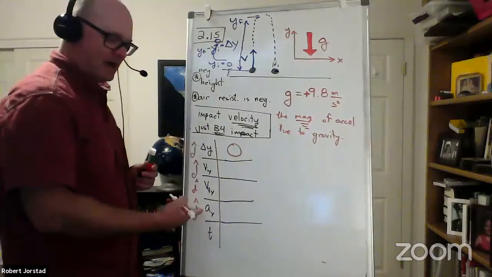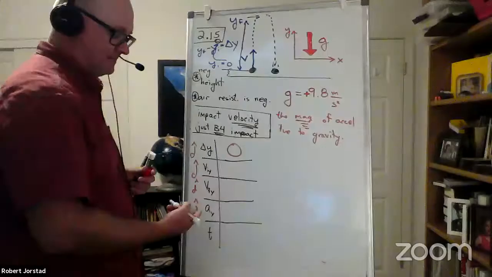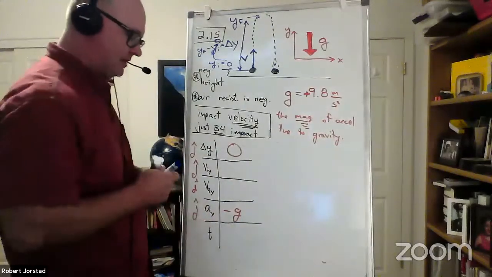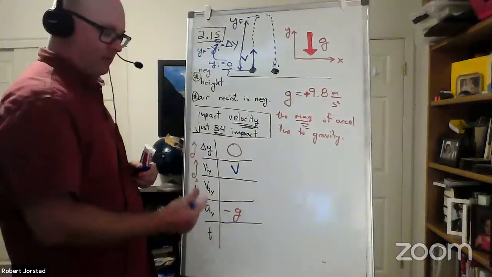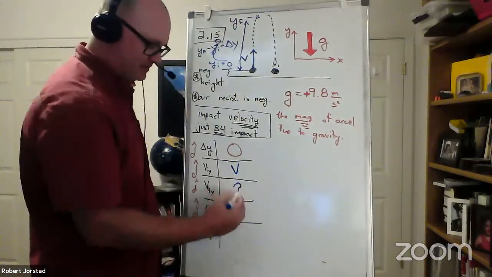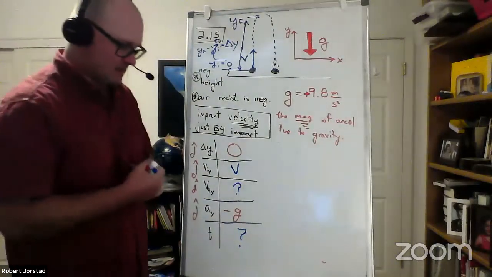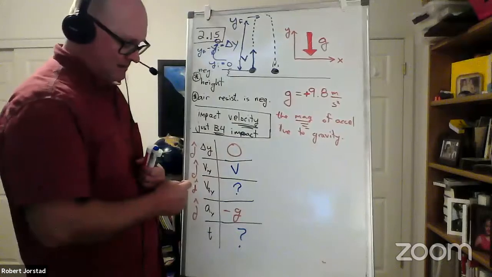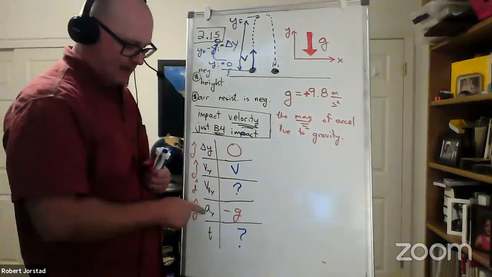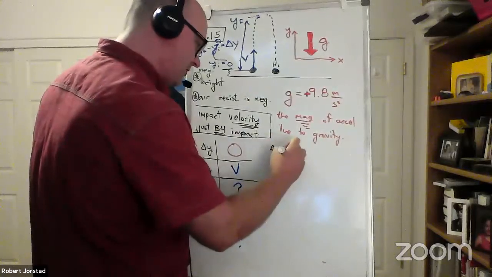Hey, what's a sub y? Negative g. Negative g again, right? So that's cool. V initial, I'll do that one. That's still v. g, I wonder what things we don't know. Haven't we seen there's usually 3 you know and 2 you don't? All right, so in this case, we know delta y, v initial y, and a sub y. There's the delta x equation or delta y equation.